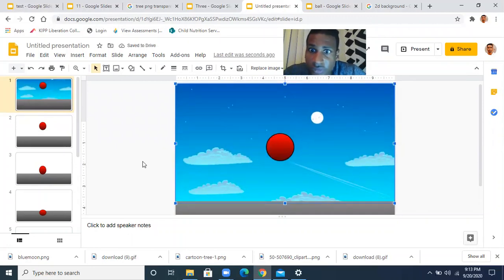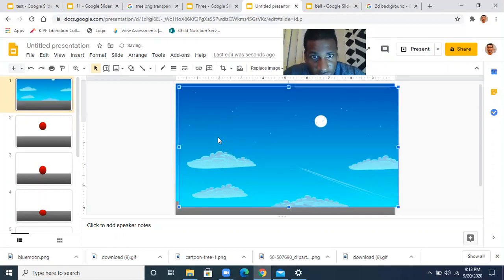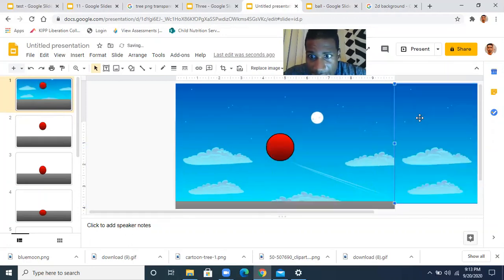All right, so next thing to do, I'm gonna make sure I have this selected, and then I'm going to hit Control C, Control V to copy and paste this so I have two. So Control C first to copy, and then Control V to paste. So now I have two. Put the other one over here, like so. And then you can see how it makes a little line. I don't want that little line.